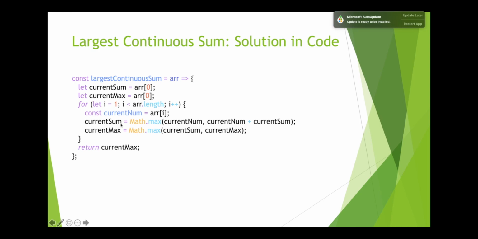And then we're just saying current sum is equal to the maximum between the current number or the current number plus the current sum, right? So this is a scenario where we're going to check if we need to reset our window. So if we do reset our window, we're resetting our current sum to current num. And then if we don't need to reset our window, we can just add it, right?